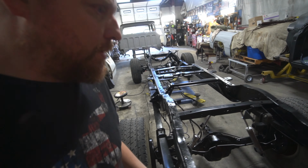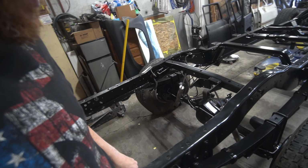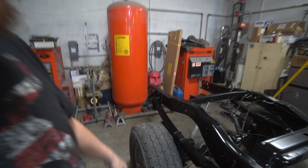Should be pretty nice. I have to come back and touch up where we had it bolted to the rotisserie. But he's got a crossframe put in there, and then they're going to put the fuel tank and stuff like that. I have the drive line down there. And then another skid pan for the bottom of that. We're going to have to send off to the sandblaster. I'm going to do that when I take the core support and the inner fenders over to them. So yeah, that pretty much wraps up that, and it's pretty much end of the day. I'm going to call this project done here in this video.